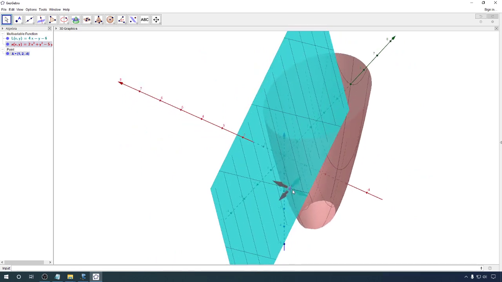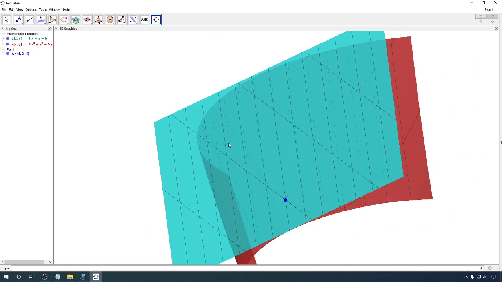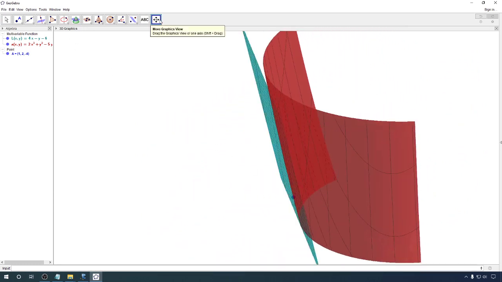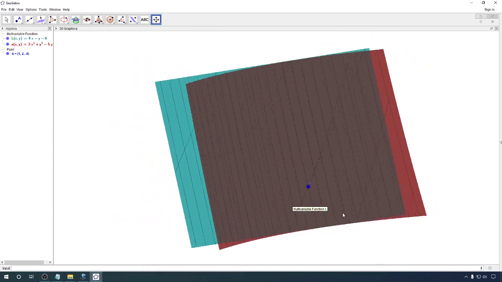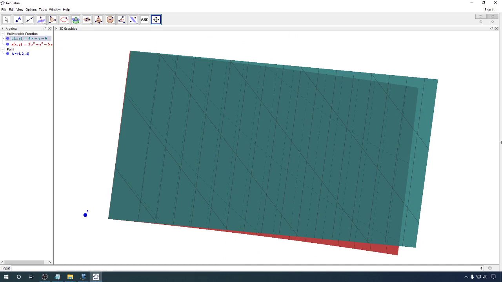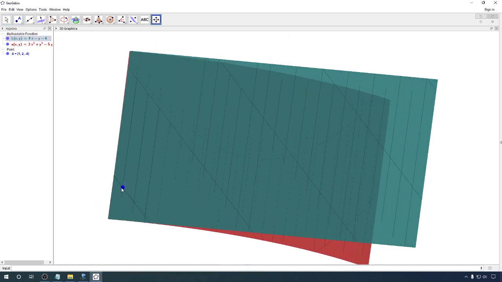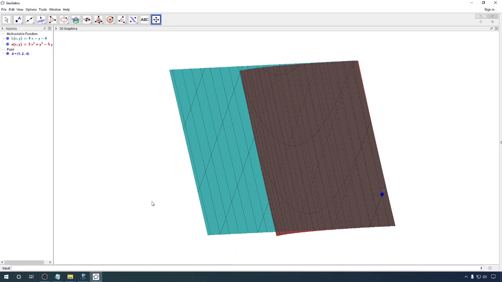But the point is, if we zoom in on that point, the further we zoom in, the closer and closer the surface gets to looking like that plane. And it gets even closer and closer as we zoom in. I kind of missed my point a little bit there, but the point is that if we're zoomed pretty far out, the surface doesn't really look very planar. But the closer we get to the point, it looks closer and closer to just agreeing with that plane. And that's what we want to see.